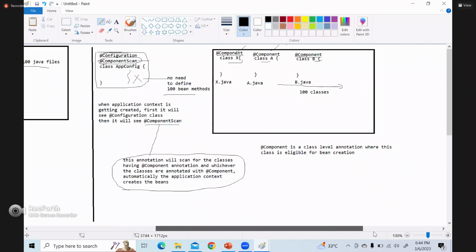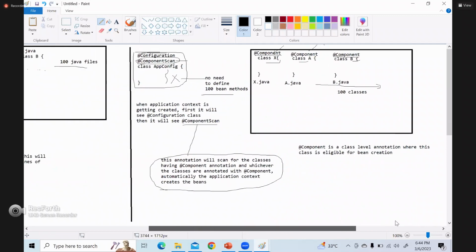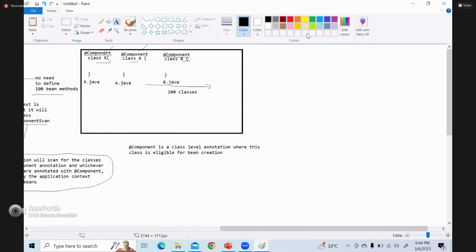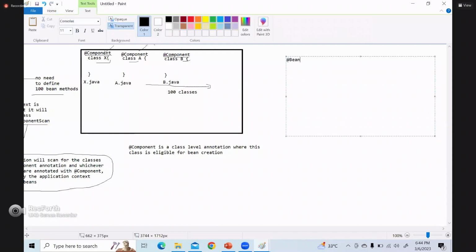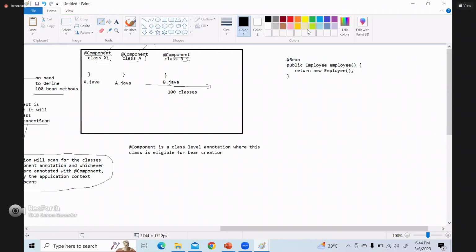Now, if I define a bean like this, I'll say return new Employee. If I return a bean like this, what will happen now?